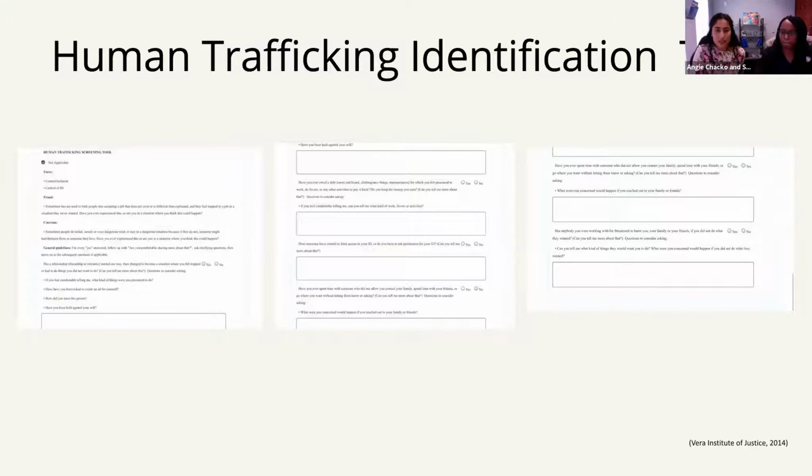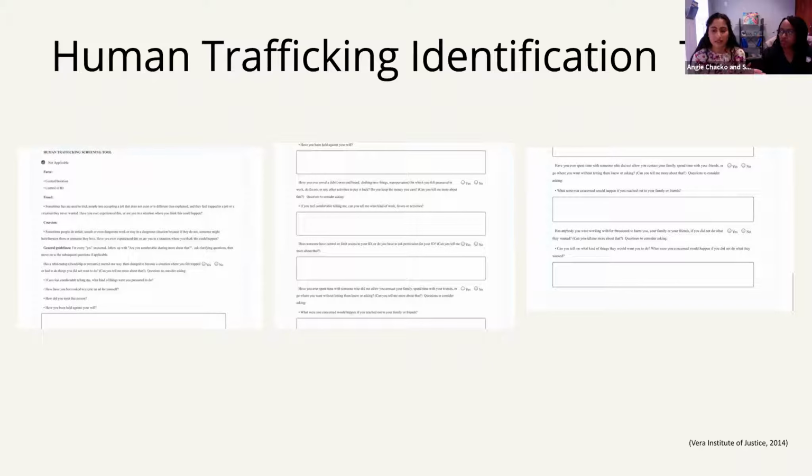And then this is our human trafficking identification tool. On the bottom right, you see it says Bureau Institute of Justice. There's a full length human trafficking identification tool that they created. What we did is take that and modify it to ask the main questions that we felt were broad enough to let the patient just speak, but also help us identify if there's something going on. We are able to use this with our exam. So it's already about a 2-hour exam.